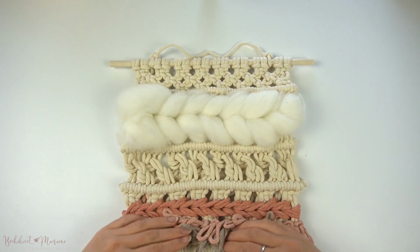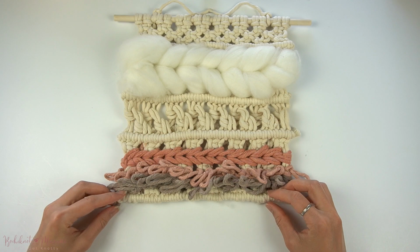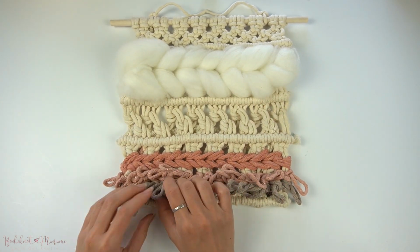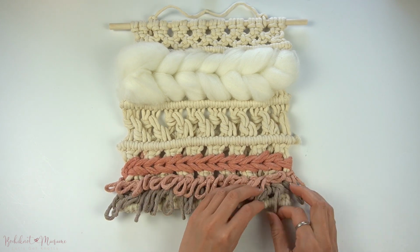Once you're done tucking in the cords, that's what the back should look like, and this is what the front should look like. A clean, horizontal row of double half hitch knots with no fringe.